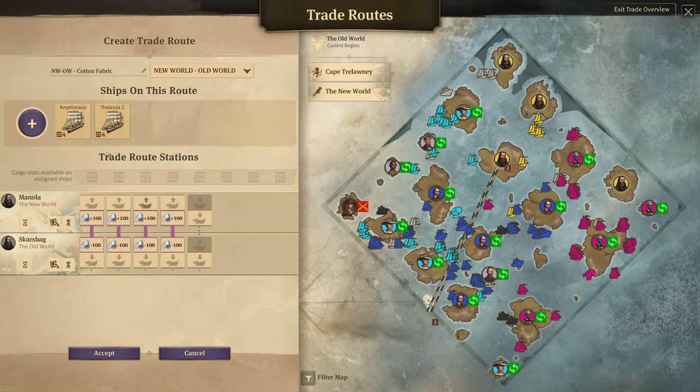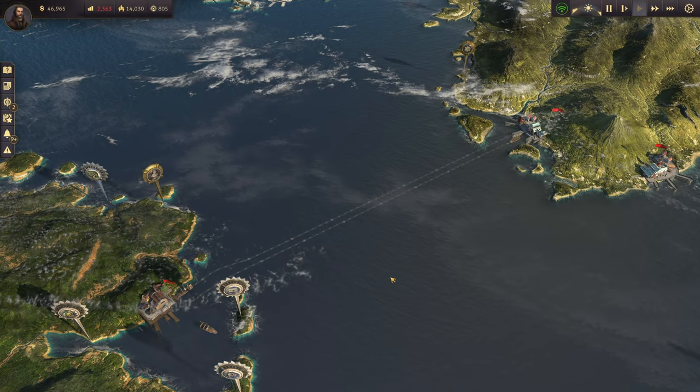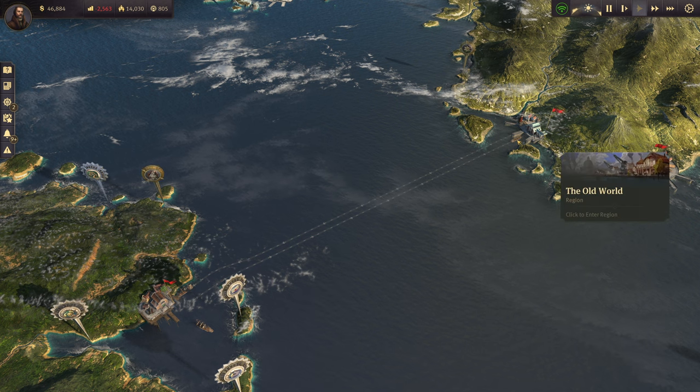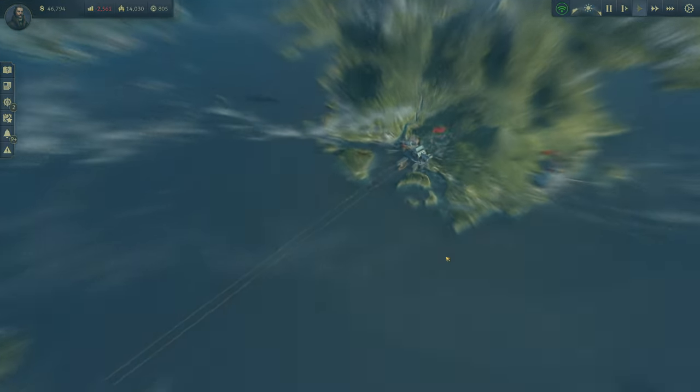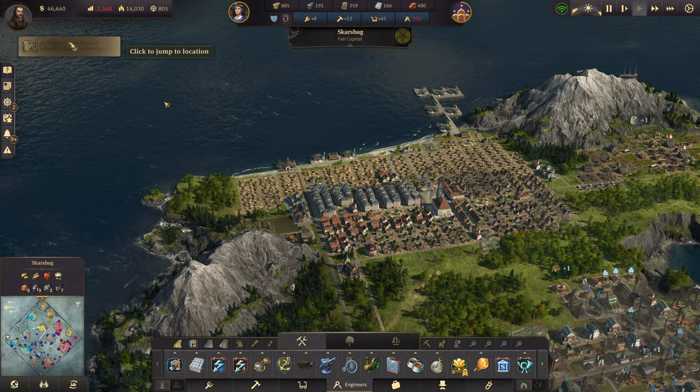Right, so I'm just interested, what's going on with this? Oh, I think this guy is just here. Okay. So that's not too bad. This will then help us out with the money.